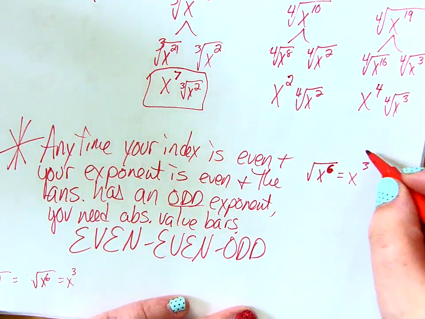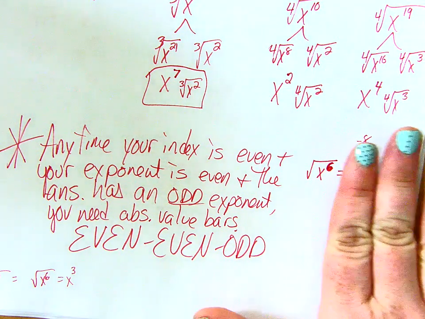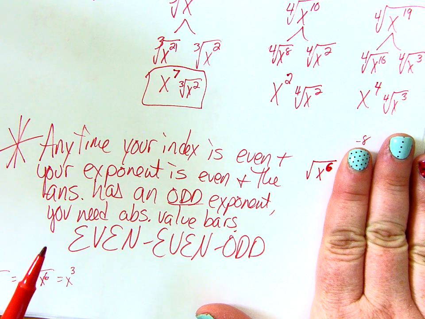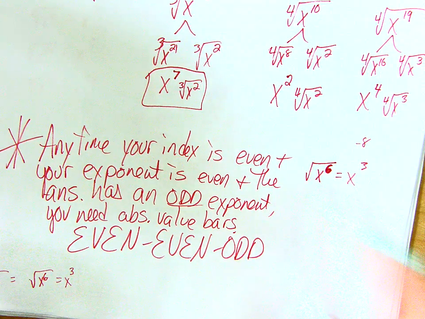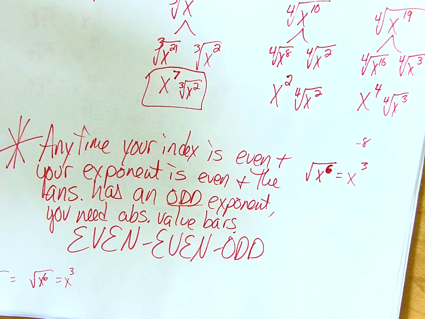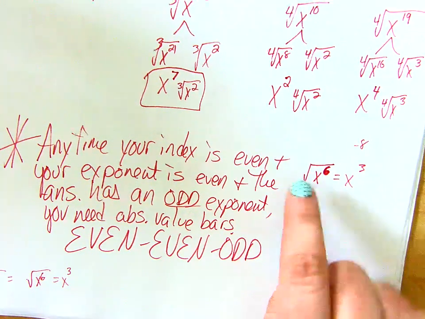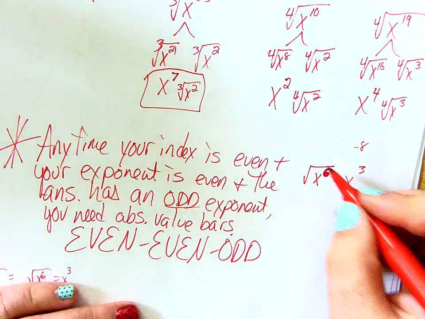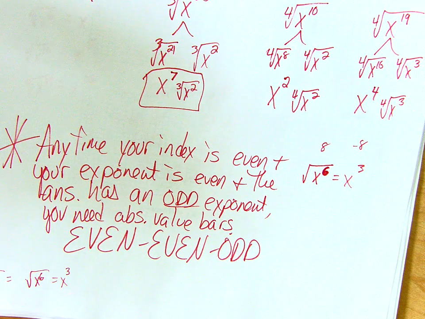So I get -8 on this side. On the left-hand side, which is supposed to be the exact same thing, if I plug in -2, I do -2 to the 6th power, which is 64, and then the square root of 64, without any sign in front of it, is a +8. Well, that's a problem because +8 does not equal -8. So this rule covers that for us.